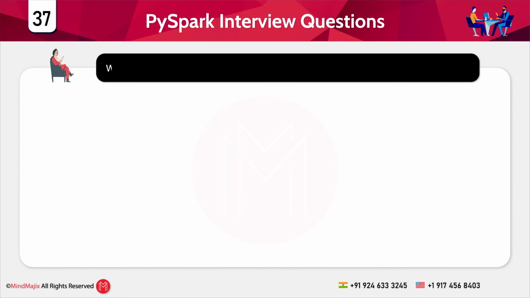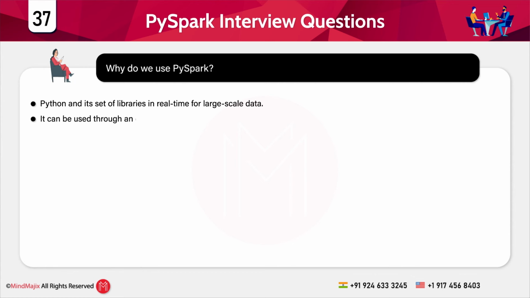The question says, why do we use PySpark? As we all know, PySpark is written in Python, and it is a set of libraries in real time for handling large scale data. It can be used through an open source framework known as Apache Spark. So software industries are using PySpark as the Python API.